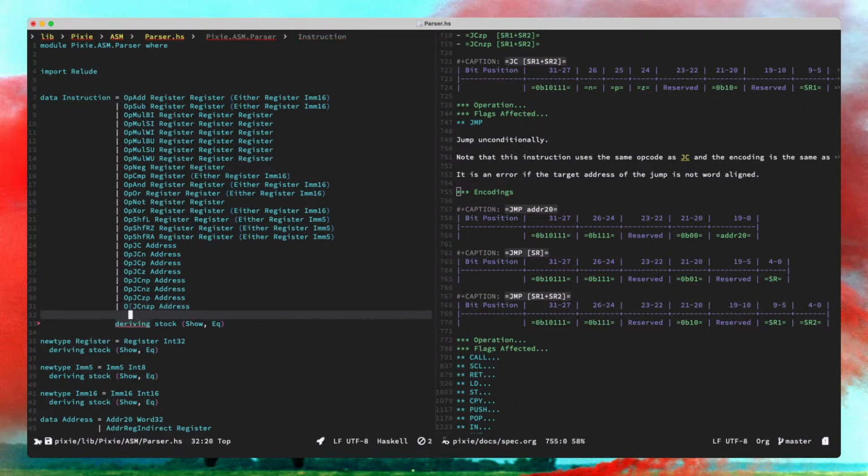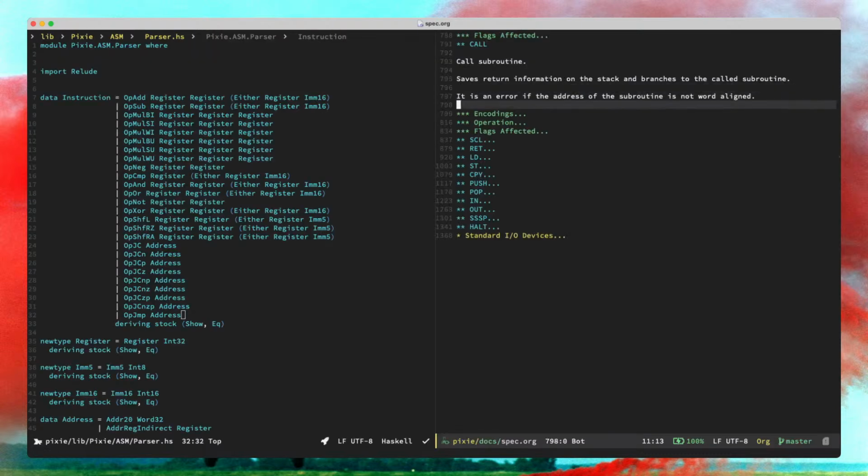So this is same as op jump, but we will keep them separate for now while parsing, so that we can have both. Maybe some error messages or something will be better if we have them as separate at this stage. But once we generate the code in the machine language, you cannot distinguish between a jump and JC NZP.